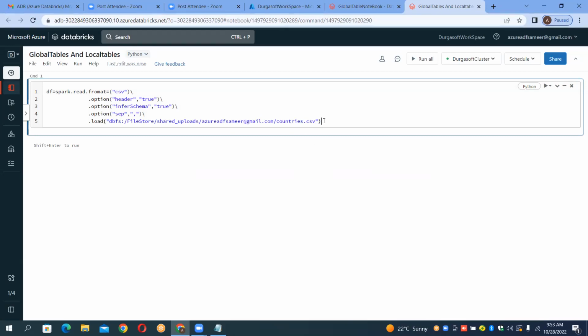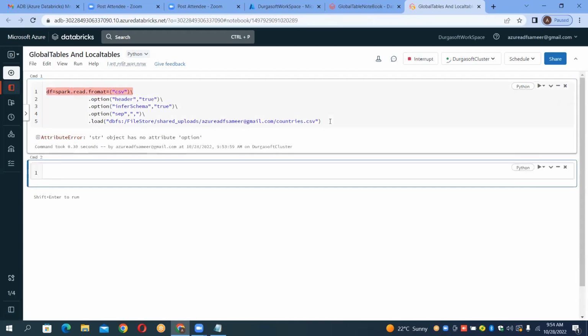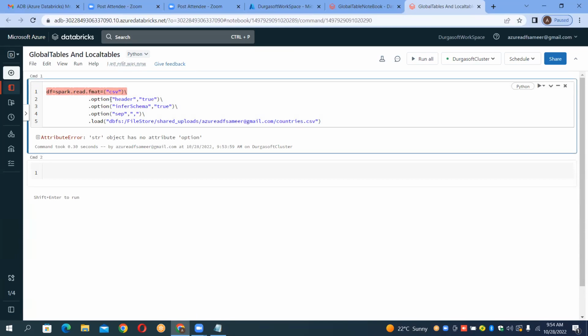Am I right, everyone? Now just run it. It's not working. What's the problem? Some spelling mistake in the first line, format. Okay guys, now I think it's fine.